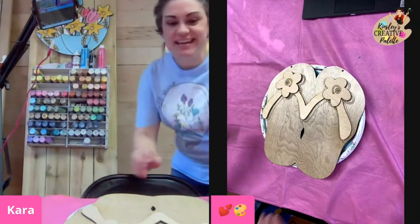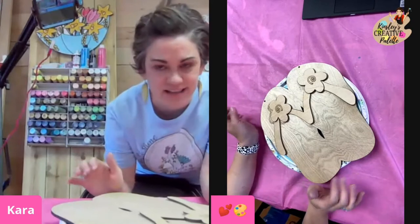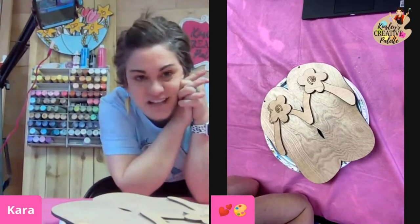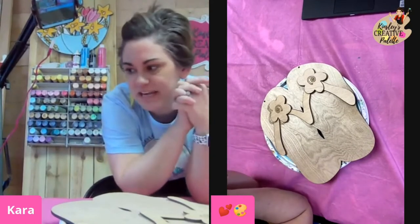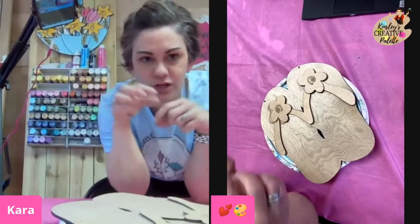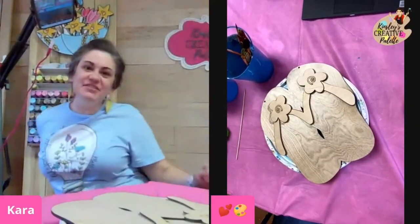I'm grabbing a couple things and then I'll be going live painting these cuties - I am so excited. This is a complete surprise lab but I needed a sample to take with me to a party tomorrow night. I just created the file today so I thought let me just jump on and paint. Give me just a second, I've got another something cute to show you before we start. I need to grab a skewer and my paint colors and then we're gonna paint.